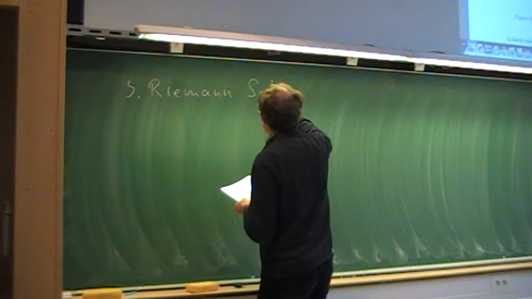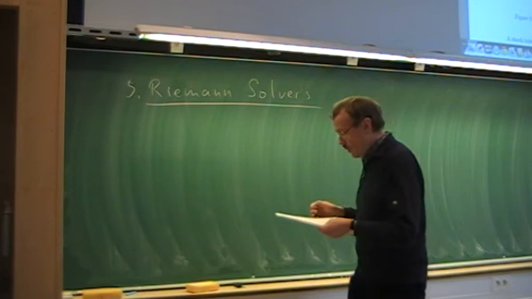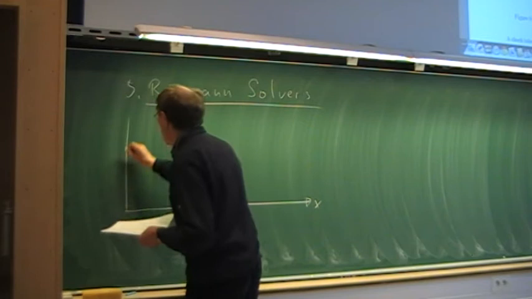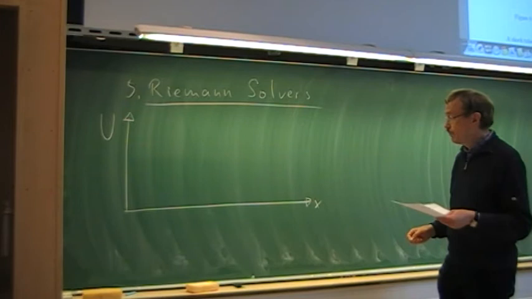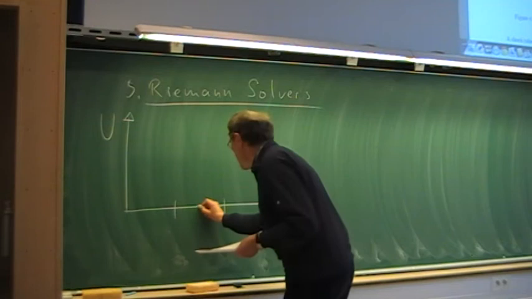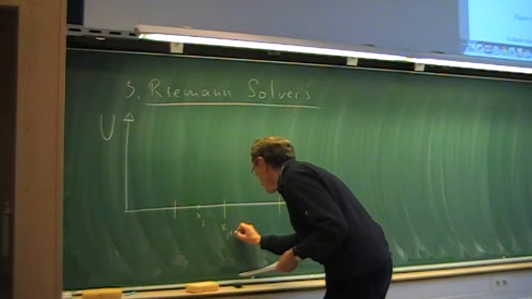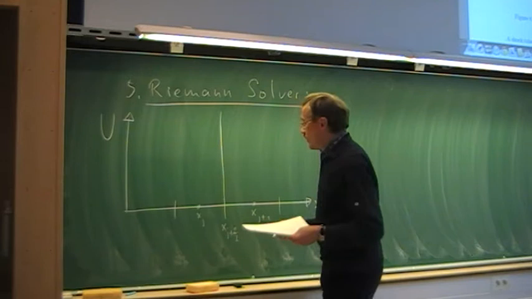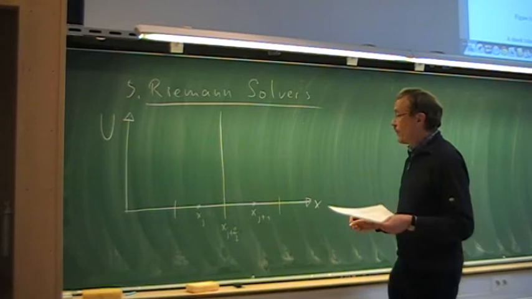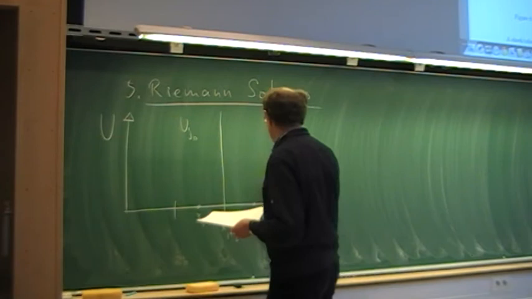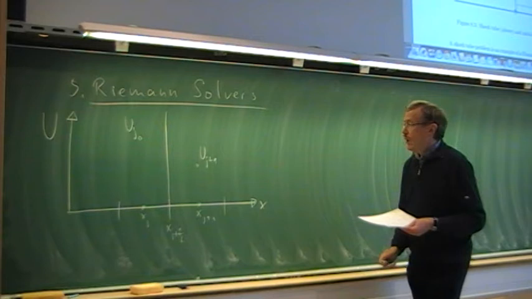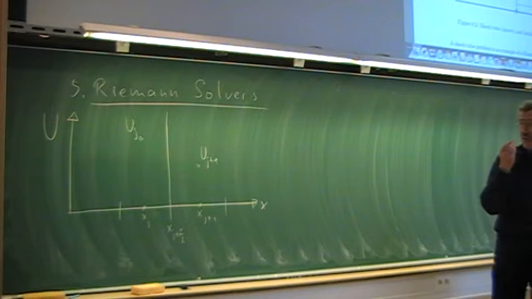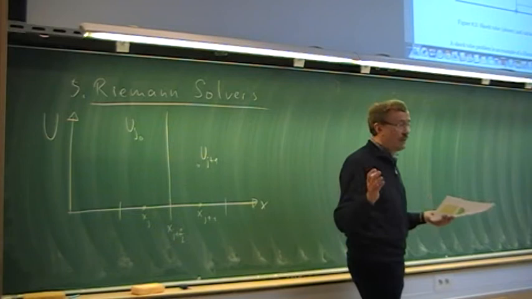And again, the framework that we are discussing: we are at x, and we have here our vector U, so imagine it is density. And we have our cells, and we focus, as usual, on the cell j, and we look at the face x_{j+1/2}. So that is the eastern face, where we have here the neighbor x_{j+1}. So what we have in the finite volume method is the cell averages. For example, we have here U_j, and we have here U_{j+1}. What we would need to compute the flux exactly would be the exact solution at the face. We don't have that, so we have to do an approximation.